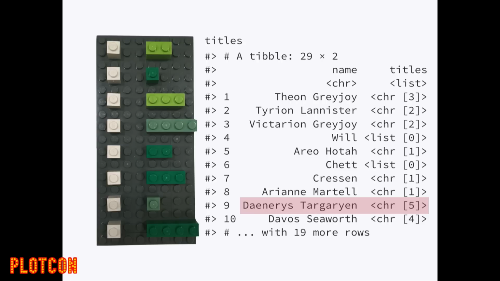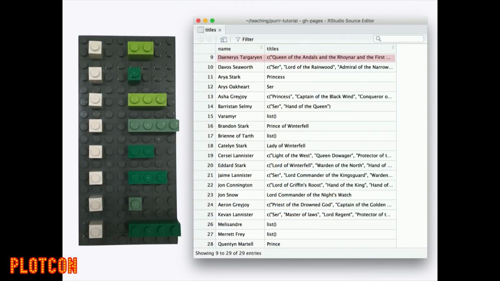And so you'll see that Daenerys shows up there. Her name is there as a string in that very simple character vector, and then her character vector of 5 titles is 1 element of that list column. Here's another way to look at this list, if you're in RStudio at least, which is the View function, capital V, View, which is nice because you get to see the beginning of the data in each of these things. But one of the awkward aspects of having lists is inspecting them, as you'll see.